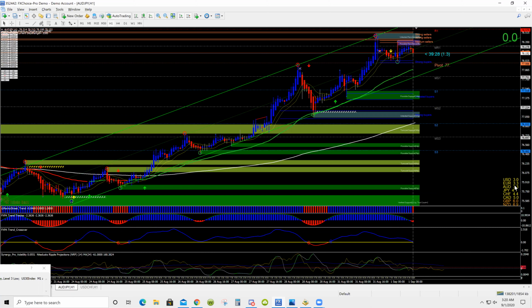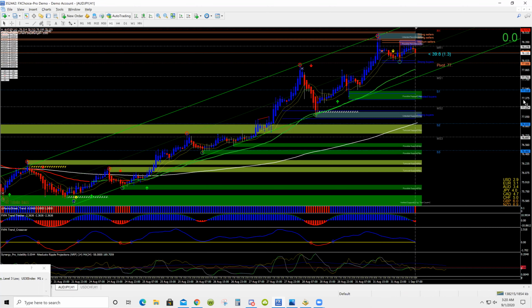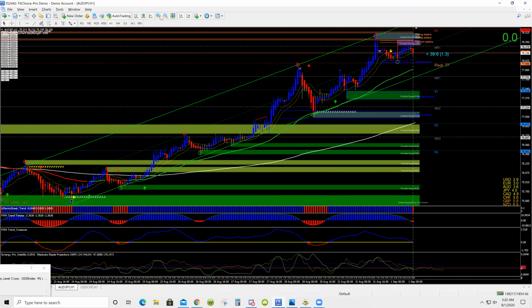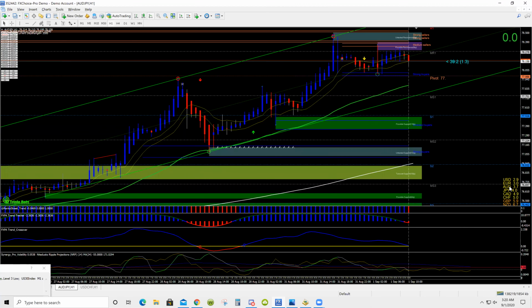It is kind of sideways because it is closer between these two. It's not extreme enough on the other side. And look, you see AUD 3.6 and JPY 4.3. That is basically the same. So now you have a sideways market. That is correct. But the AUD is a little bit weaker than JPY. Right, just a little bit weaker.